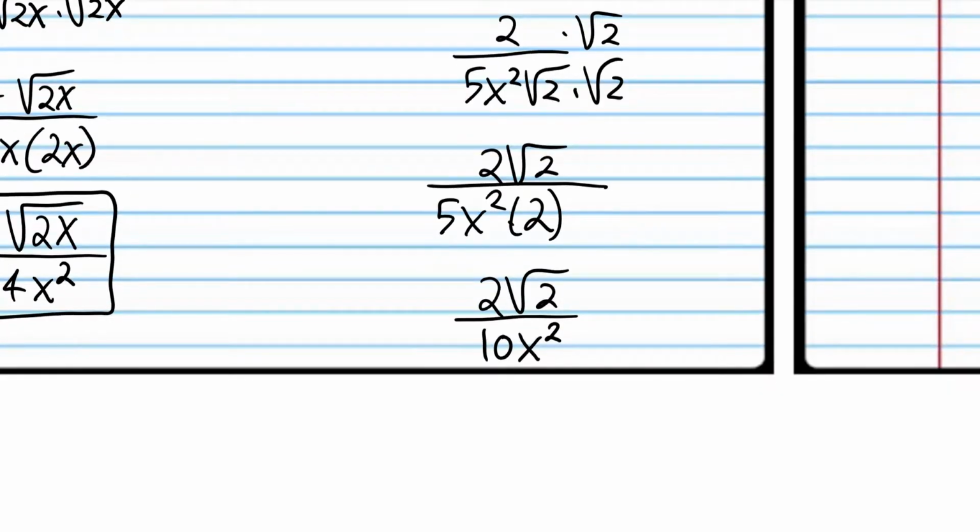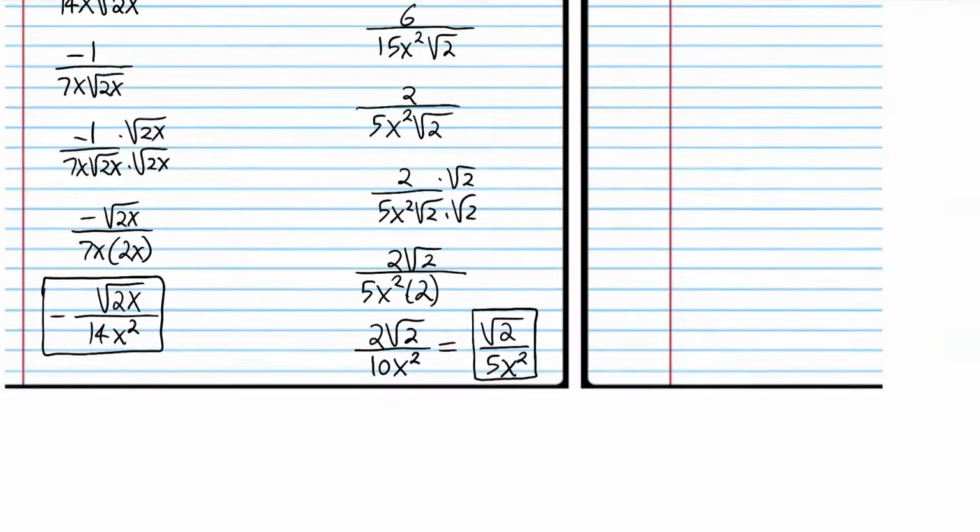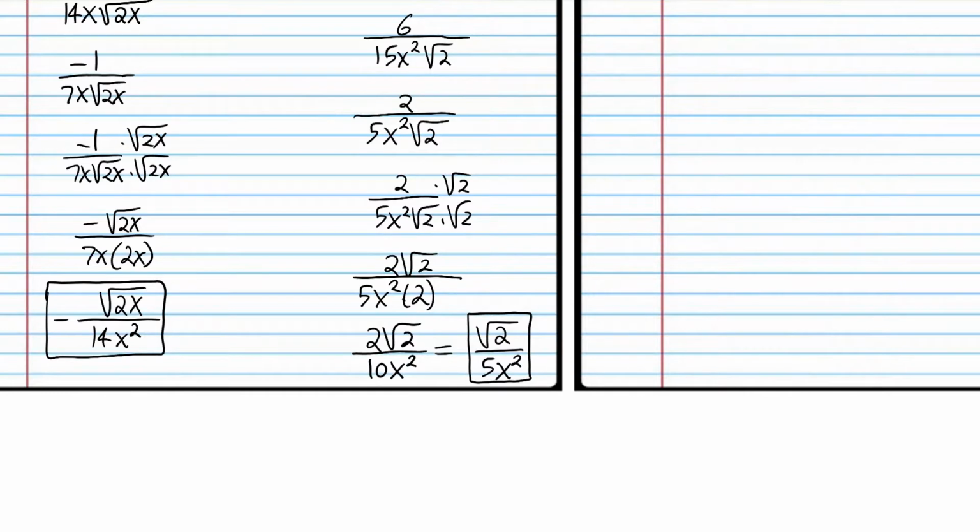And I'm sorry I did this to you, but we're going to have to reduce again. If you got that answer, that's 100% correct. There's nothing wrong with it whatsoever. But you do have to reduce your fractions. So 2 over 10 reduces to 1 over 5. We don't have to put a 1 in the denominator. But there we go. Now again, if you didn't get the exact same answer, that's okay. I'm sorry I threw a curveball in there with all that reducing, but that's something you're going to have to get used to.